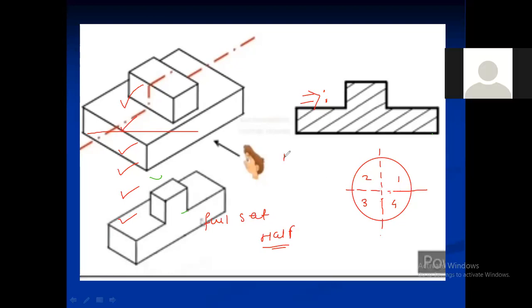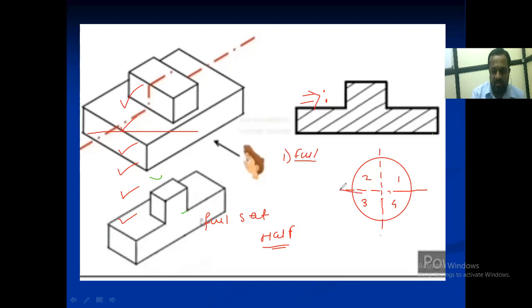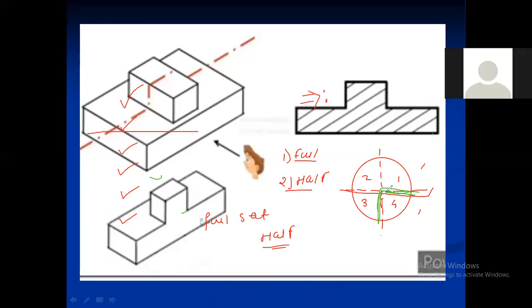Now see the full section. What do I mean by the full section? In the full section, we cut the object in this manner. This is the half part. But in the half section, we are cutting only 1/4 part, like this. Once again I will repeat, in the half section, when we cut this object only 1/4 like this. See, from this apple I took out only this much part, cut only this much. So it is called the half section.